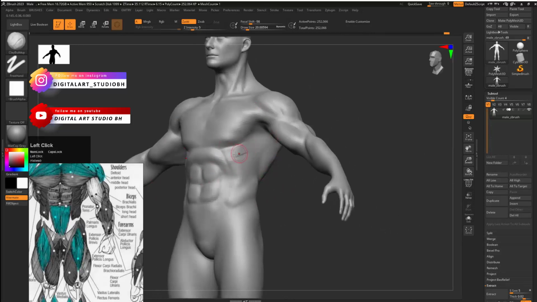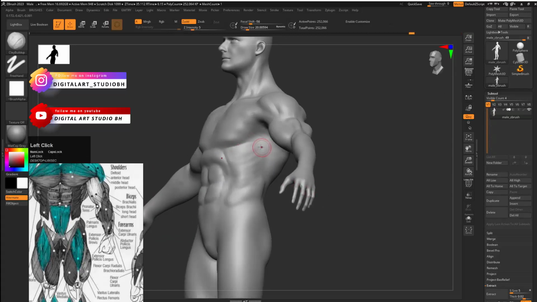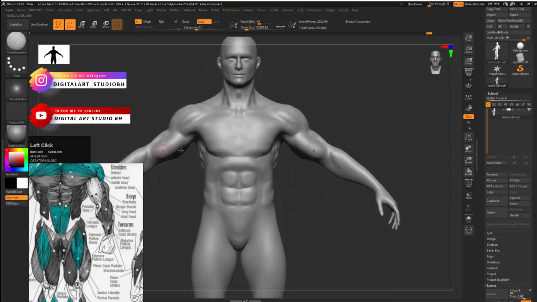Now I'm gonna add a little bit of detail here and carry it out till here. Then once I'm done, I'm gonna smooth it out. Then I'm gonna add these detail muscles, and this is quite easy. Just push like this, then this, then this. Once you're done, smooth it out. Then with the damp standard brush, just pronounce this one like this. Divide it into two. Then divide this into two. This, divide this into two. Done. Looks good? Yeah, hope so.